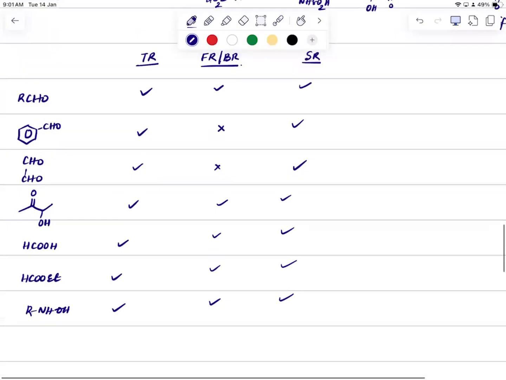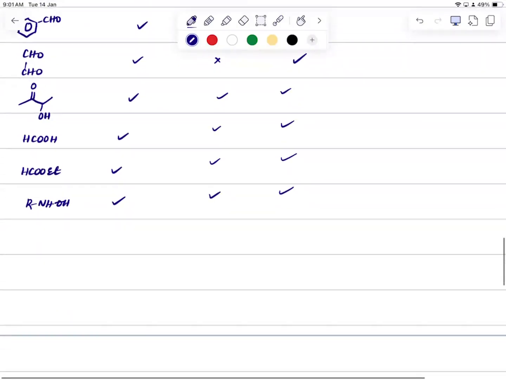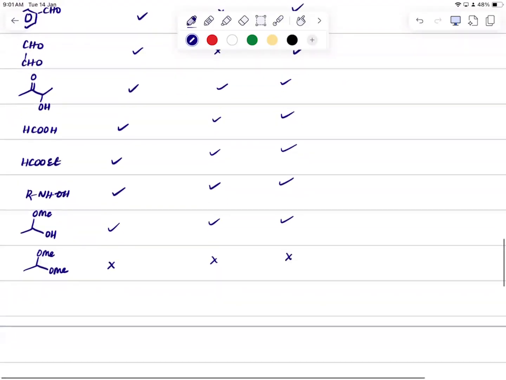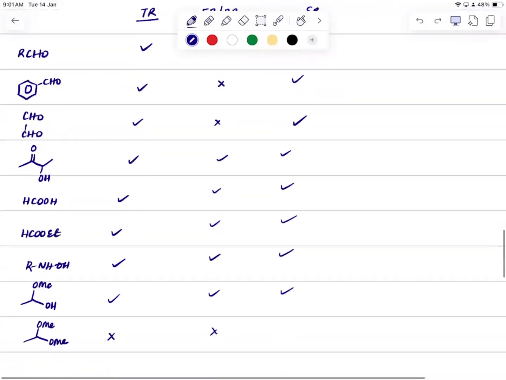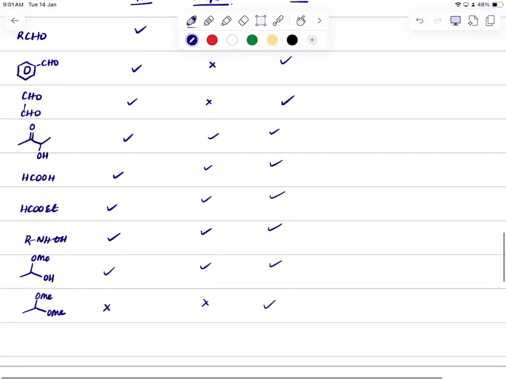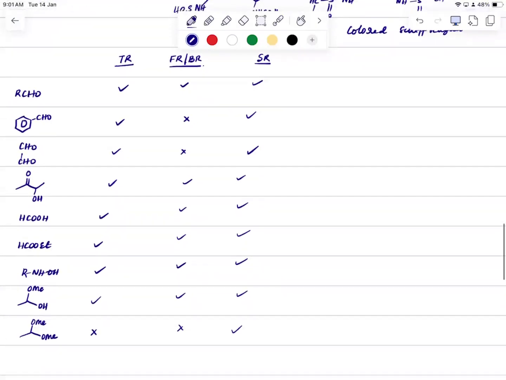Okay. Well, there are a lot of further examples, but we don't have to worry about that right now. So, suppose if you have OMe and OH, this is a hemiacetal. All of them will give positive. And if you have an acetal, then this will not give a positive test. Here, sorry, the last one will give a positive test because it is in acidic medium. Yeah, clear? So only these are the forms you need to remember for now.